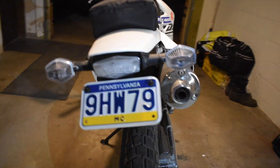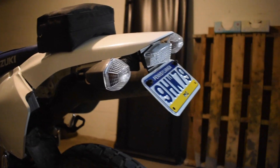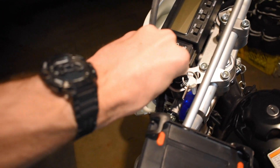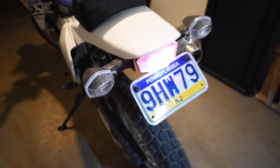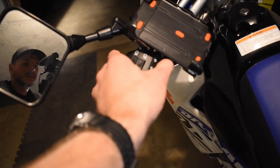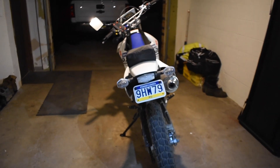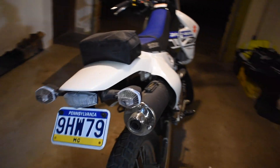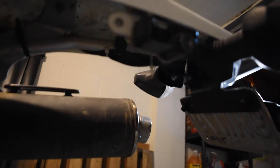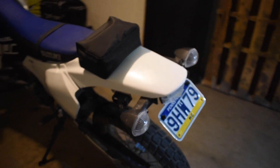All right guys, that's it — she is all wrapped up. Everything else went together really smoothly. The turn signals went on with no issues. As we can see, turn the key on — it works! And the turn signals are hooked up properly and working as well. I'm very happy with that. I definitely think it cleans up the bike really nice. Here's a little sneak peek at the underneath wiring situation — just had to tuck a little bit up there and she's good to go.